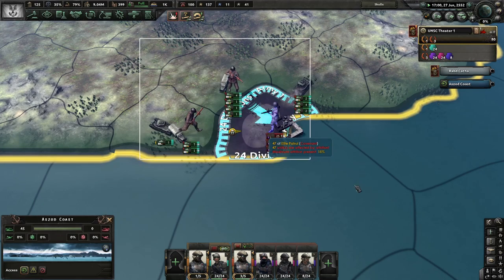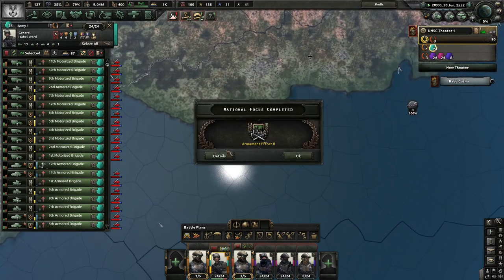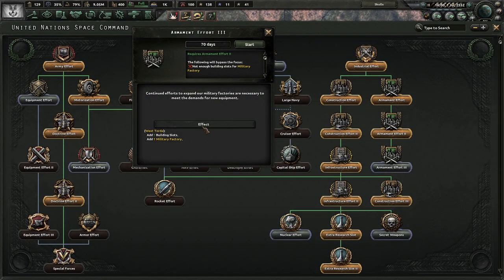Oh, they're on a mountain? Are you kidding me, man? Seriously? Armament effort 3. Continued efforts to expand our military factories are necessary to meet the demand for new equipment.